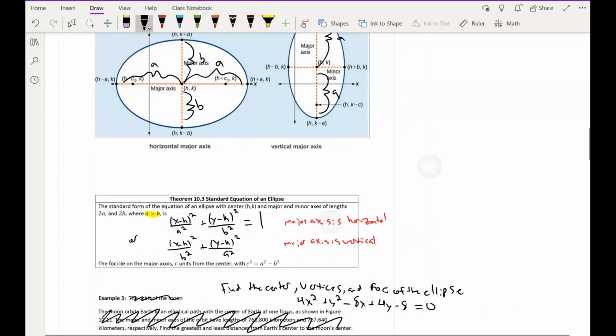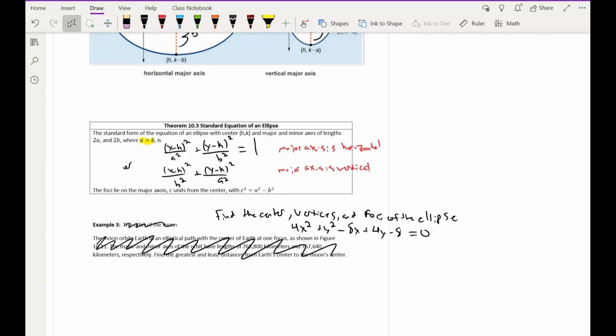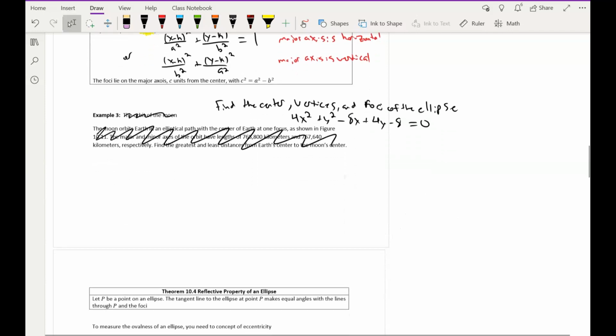Okay, c is going to be used in eccentricity, and it's going to be used when we're finding the focus of an ellipse, and later when we're finding the focus of a hyperbola as well. So that c value does come into play, and that's how it's related in an ellipse: c squared equals a squared minus b squared. All right, so we have this equation.